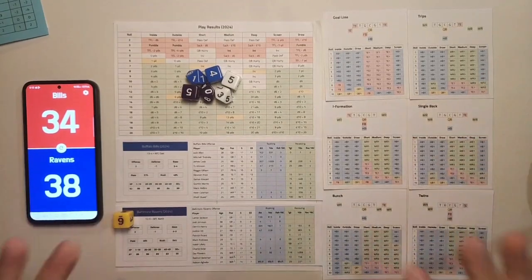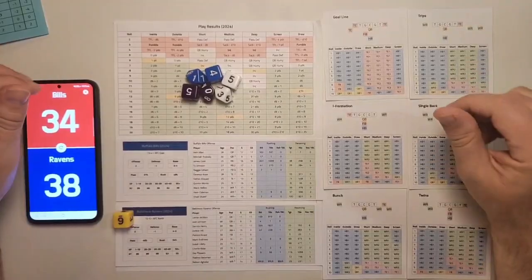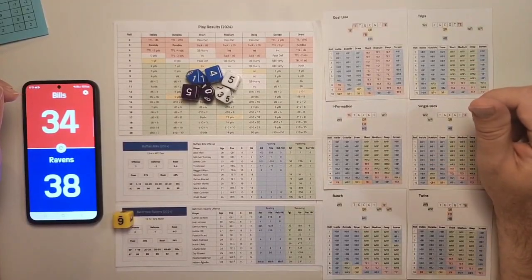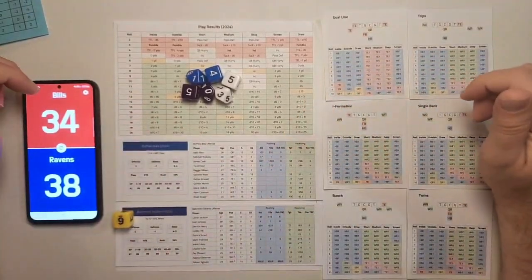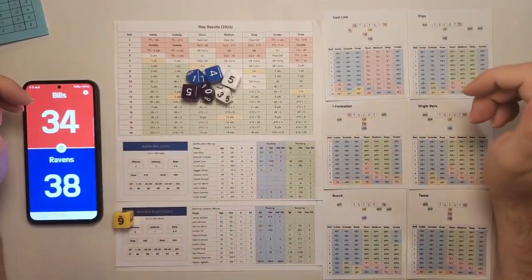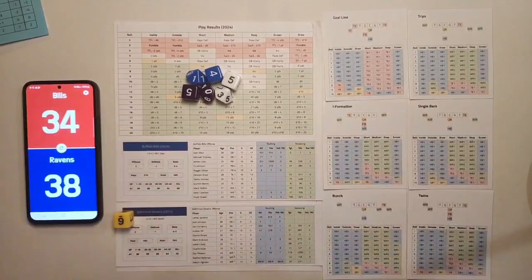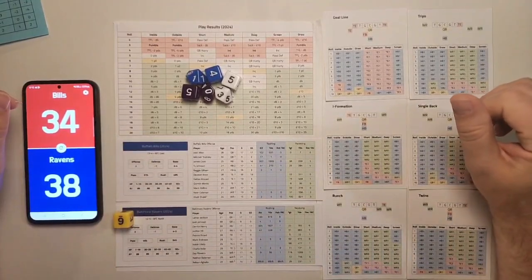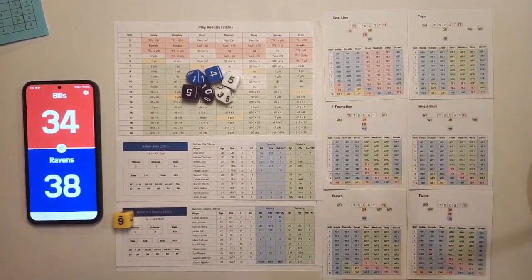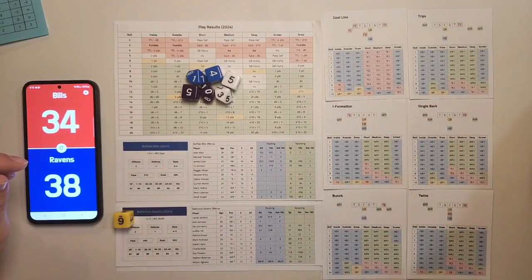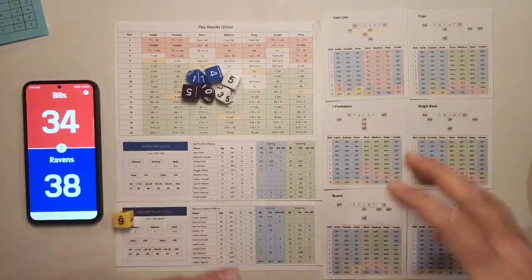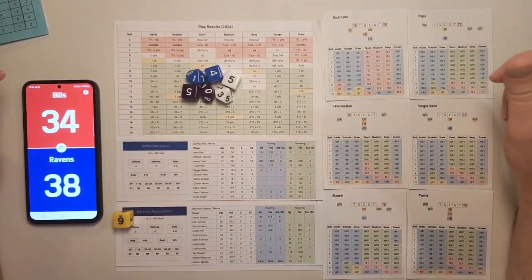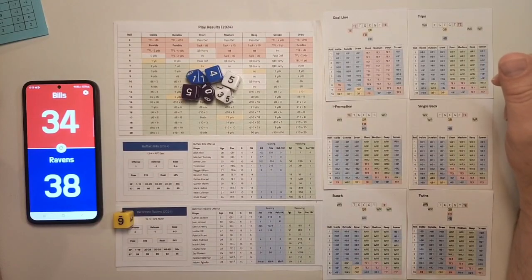But the base game is there. It'll always be there. You'll always be able to play it. And it's just like, how do you engage the game? At what level? Do you want to go deeper? Do you want to kind of stay at the surface? I know the game is and has been what it has been, but it could be more. And it has actually evolved over time, sort of from a basic dice roller with a card like this to calling plays and having an auto play call system and stuff like that. So just let me know what you're thinking about, and we'll leave it at that.